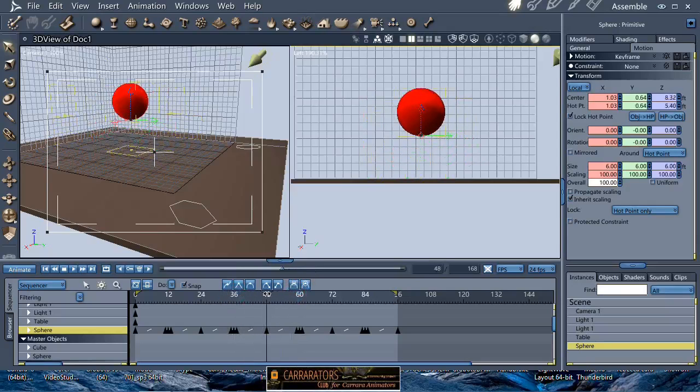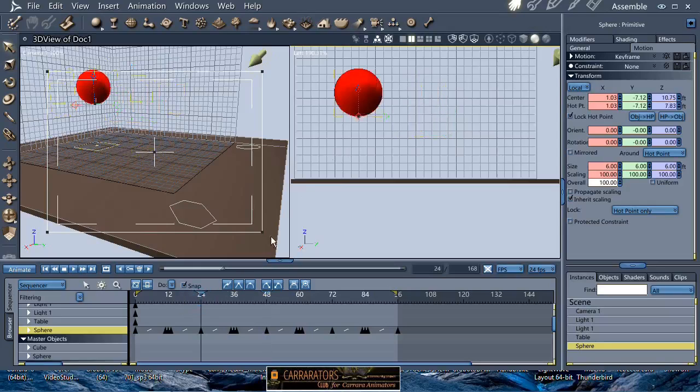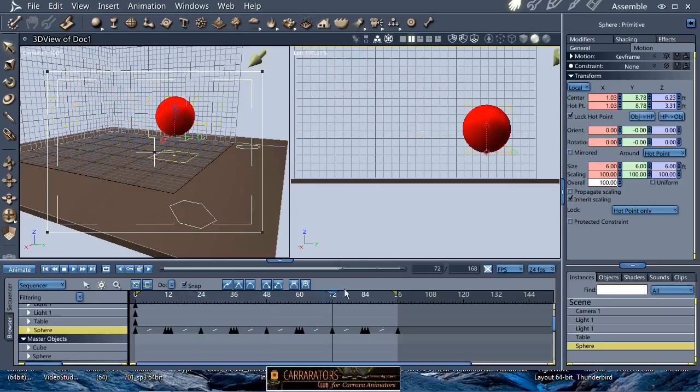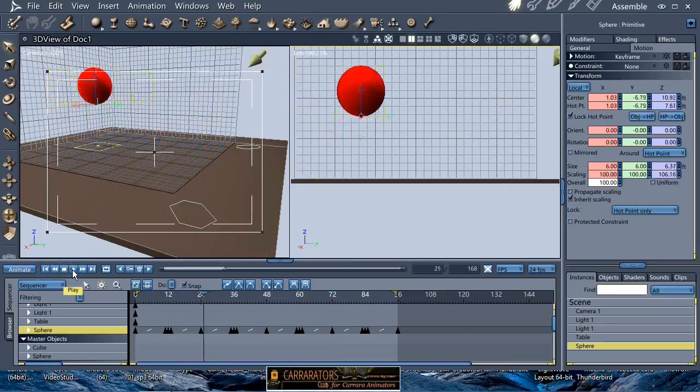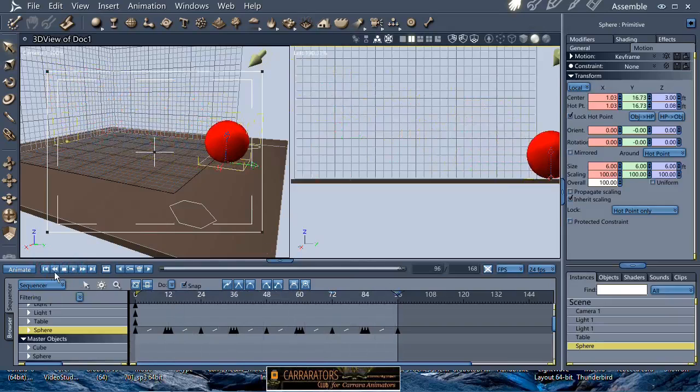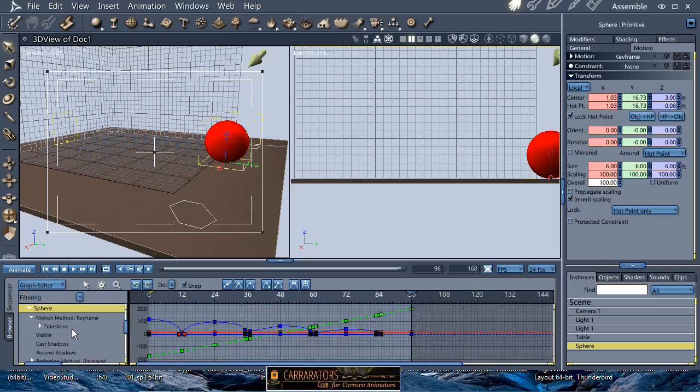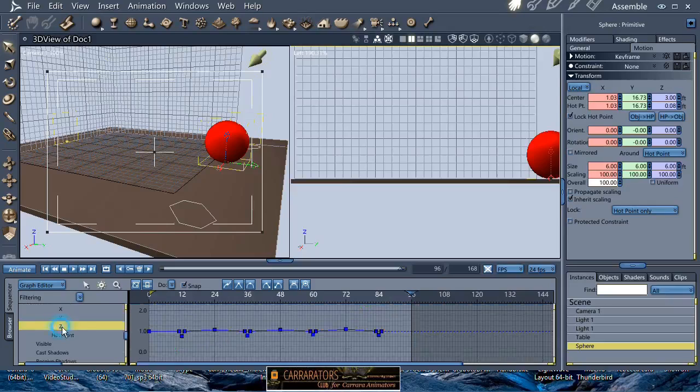Okay, that's looking good. And what we can do up at the top here, if you want, you can actually just make it bigger. Or actually it's up to you what you want your animation to look like. We can go make it bigger at the top. Here, bigger at the top. And here, bigger at the top. It gives it a more cartoony look, or a different look. So now, that's looking pretty good. Let's go into the graph editor again and look at the transform and scaling here. XYZ scaling, and we will go into the Z.